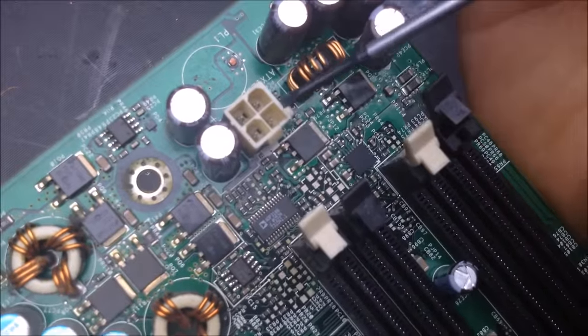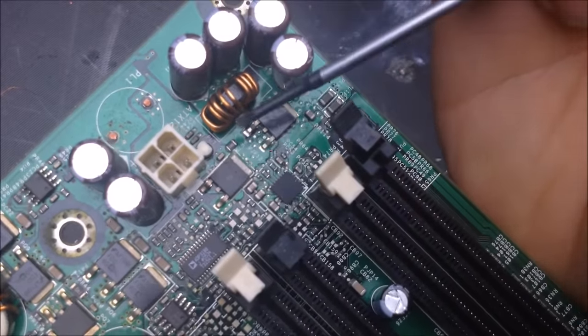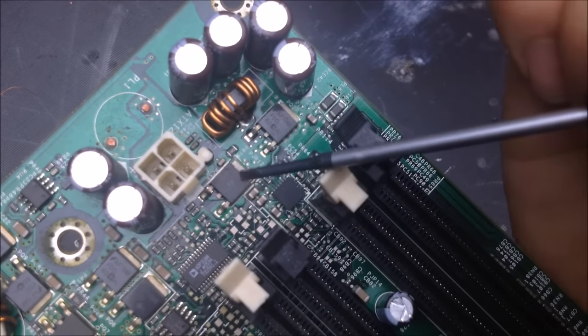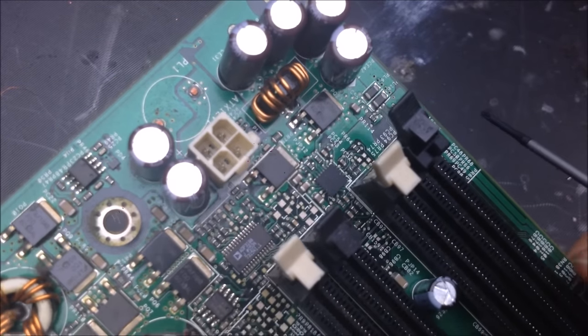Same thing here, we see the ATX 4-pin input for the 12 volts. You'll notice that there's another toroidal inductor there, and two more MOSFETs for that setup as well.